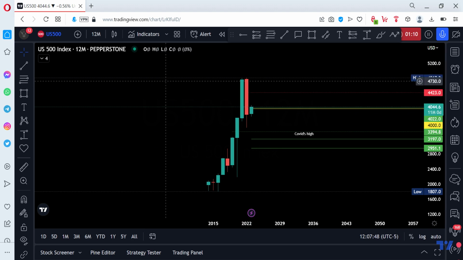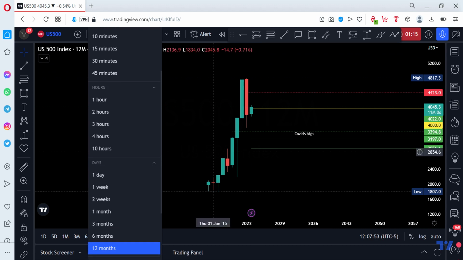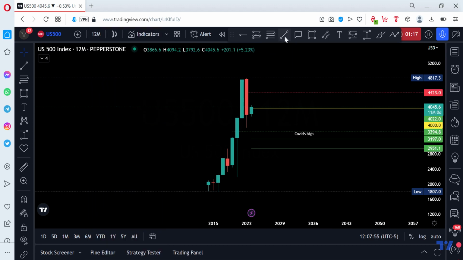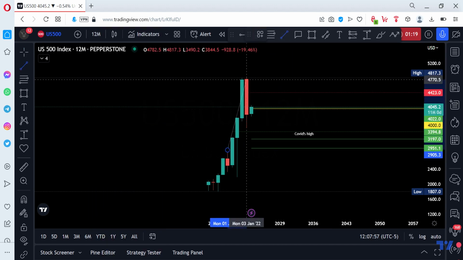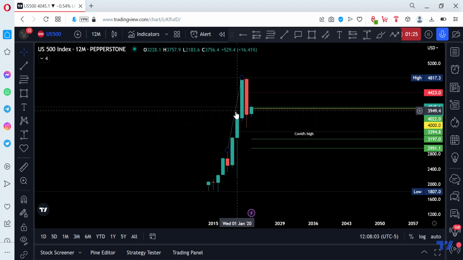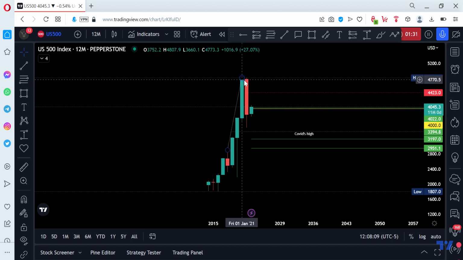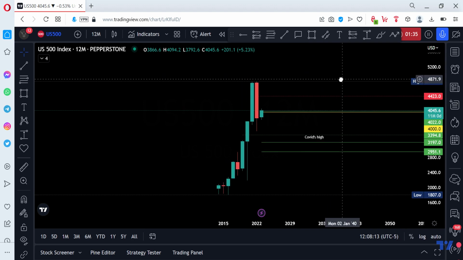So what is a parabolic wedge? If we go to the monthly, you cannot actually connect them, but if you connect them, you can get this, and this is a parabolic wedge. Whenever you have a parabolic wedge, that means it attracts profit taking at the highs, and in the yearly chart, what happened here is very interesting as well.